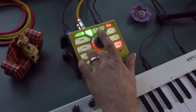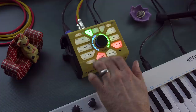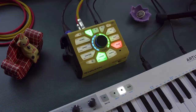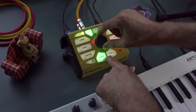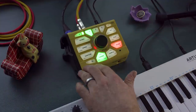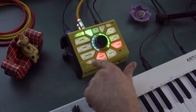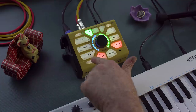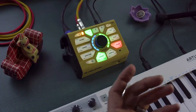So if I record a loop here by pressing loop, this blinks red, and I can record a loop. Now it knows what tempo I'm in. You can change the snare sound afterwards. Over here is a hi-hat, which I'll talk about in a second. See, it picked up my voice.